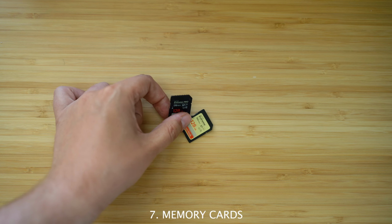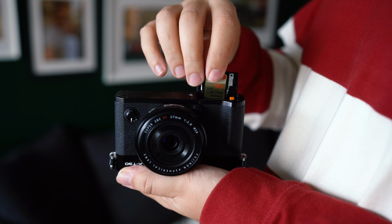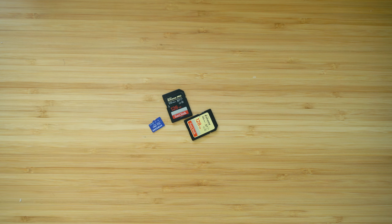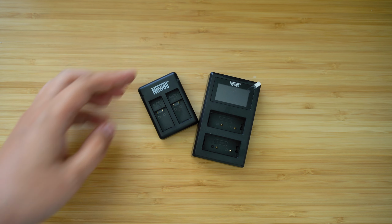I also found out that 2 batteries for the GoPro aren't enough, so I'll need to get 1 or 2 more. Of course, I also bring memory cards, but that's pretty obvious, I think. I take one 128GB SanDisk SD card for Fujifilm and a 256GB Samsung micro SD card for GoPro. If I plan to go somewhere for a few days, then I might take an additional card for the Fujifilm just in case, and depending on how much I plan to shoot, I might take battery chargers with me as well.